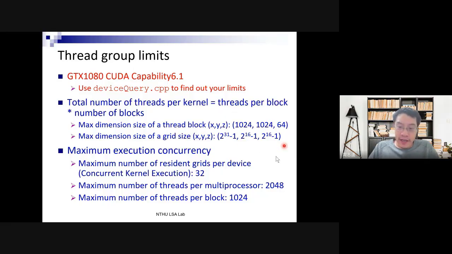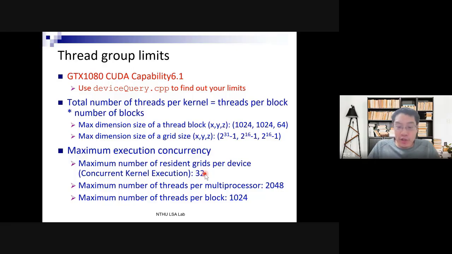Some of the configurations we mentioned, like the maximum number of grids per device. Because a grid is equal to a kernel function, this means how many kernels can be executed at the same time on this device.